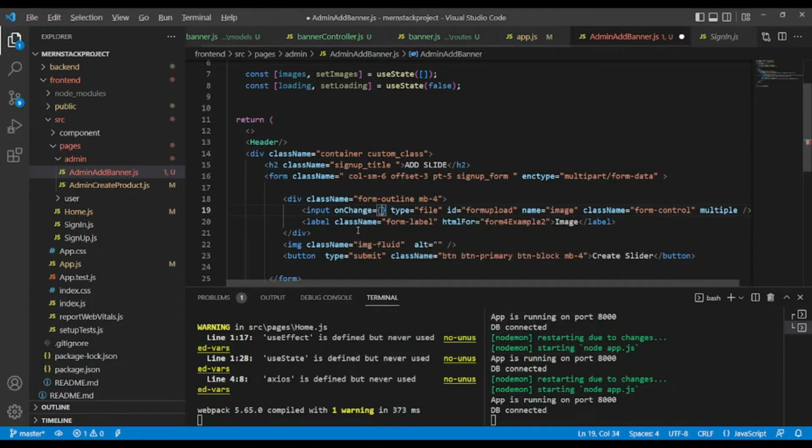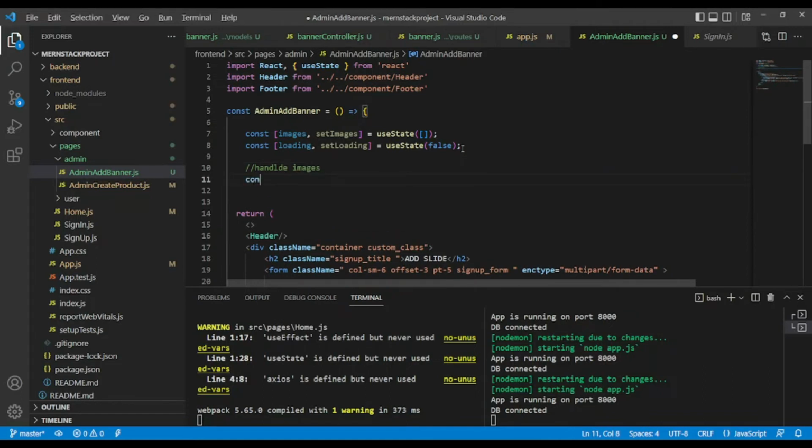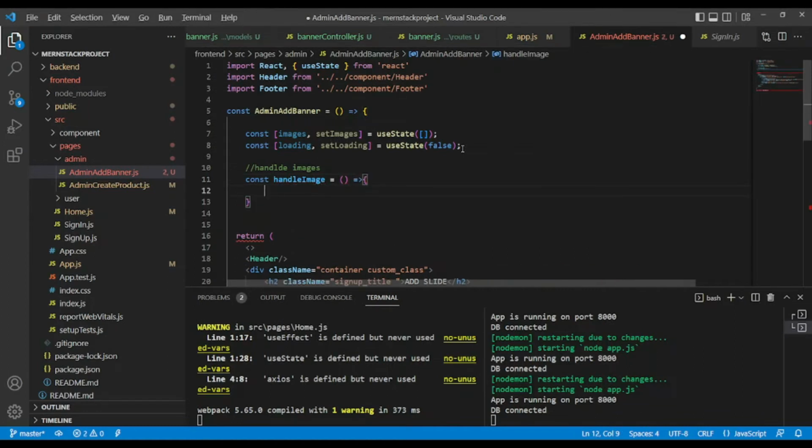I will name it handleImage, and let's create this handleImages function. I will pass the event.